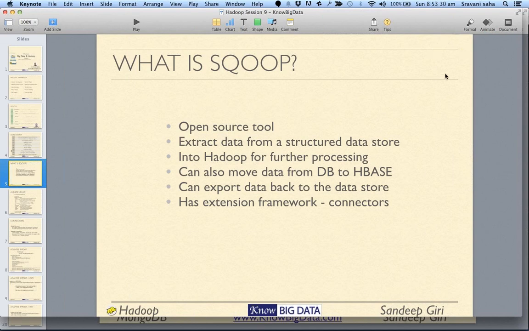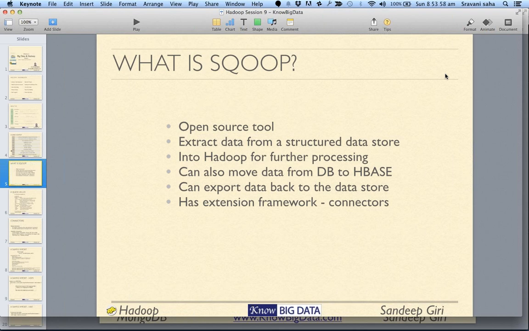So if you want to move your relational data into HDFS as a file, like a CSV file, tab separated file, or any other format file, then also you will use Scoop. In case you want to move your data from a relational database into a Hive table, then also you will use Scoop.